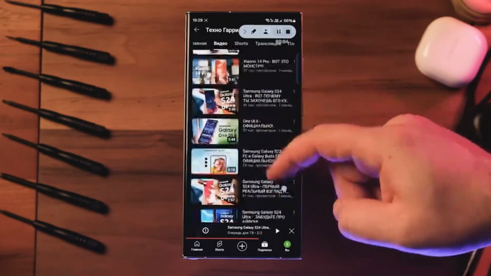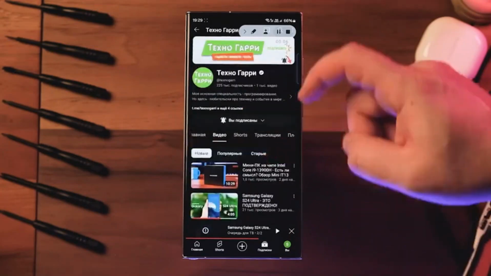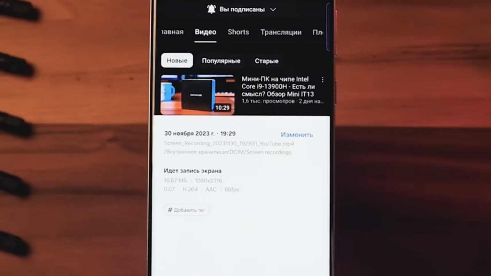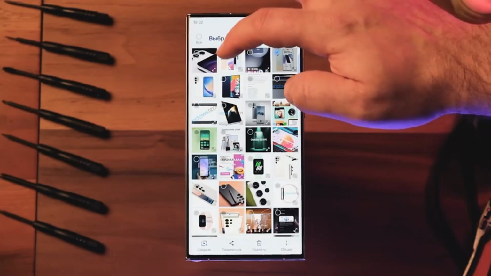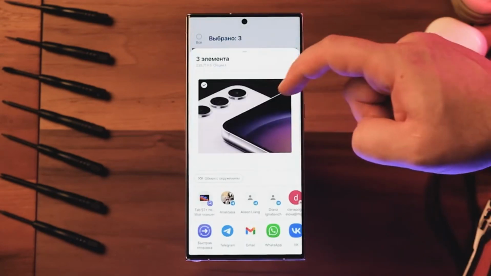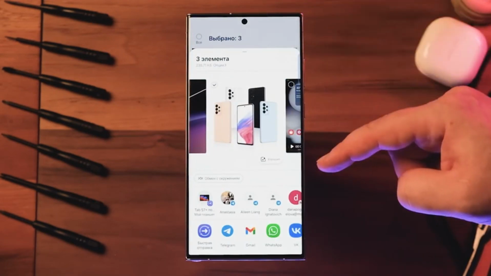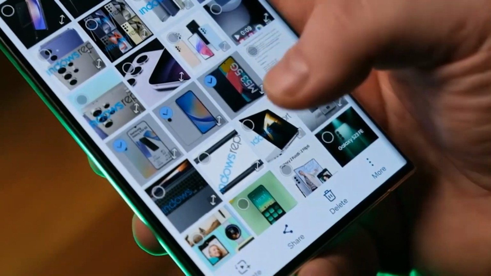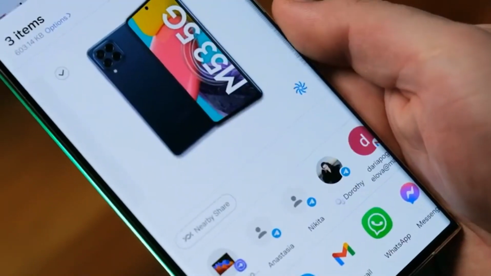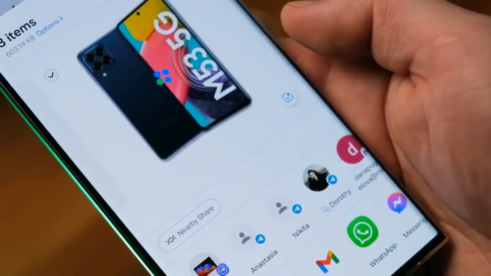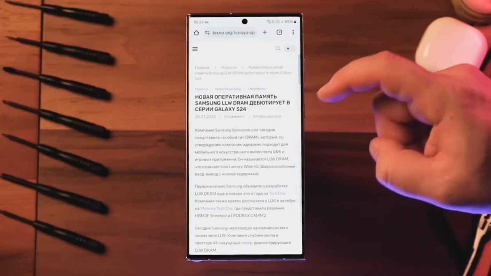The Share panel has received an important improvement. When you share images or videos from any application, now there is a preview of the image in the upper part of the Share panel, which gives you one more opportunity to view the image and video before sharing them. Moreover, you can also edit the image right here in this Share panel. And if you share, for example, a site from the Chrome browser, then you will get the opportunity for additional parameters. In this case, you can share a screenshot of the site screen with its address.